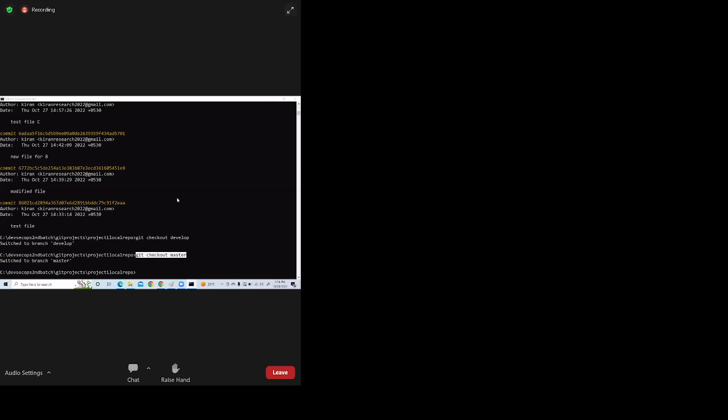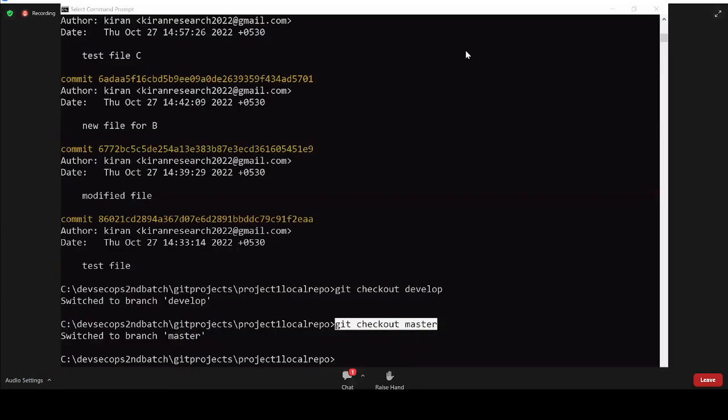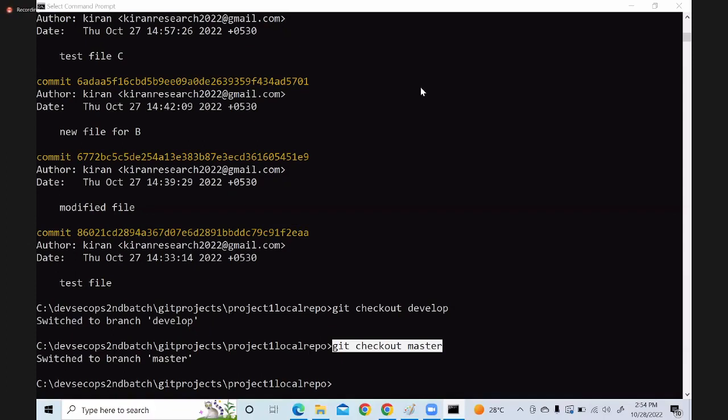Okay. I'll also show one more tool to you tomorrow. That also you can practice. Eclipse, I'm not going to show. Don't use Eclipse for Git.